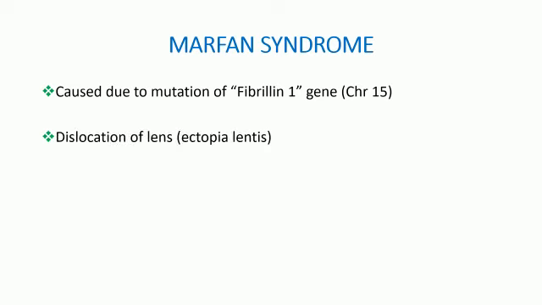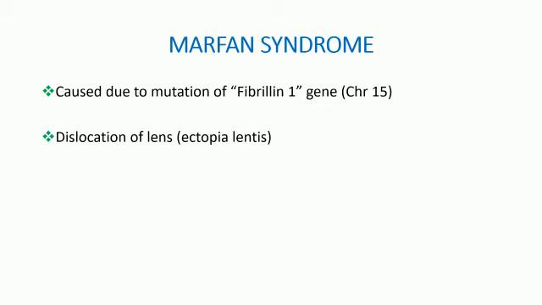And what are the clinical features? Number one, very important exam-wise, it is asked often, a very important MCQ question also, is dislocation of lens. One of the characteristic features of Marfan syndrome is dislocation of lens, which is known as ectopia lentis. In your anatomy classes, probably it has been discussed or will be discussed later, that the lens of our eyes is held in position by certain ligaments, and there you have the elastin and fibrillin.